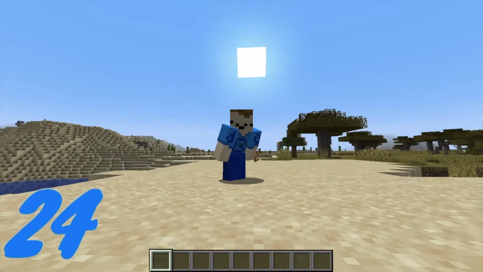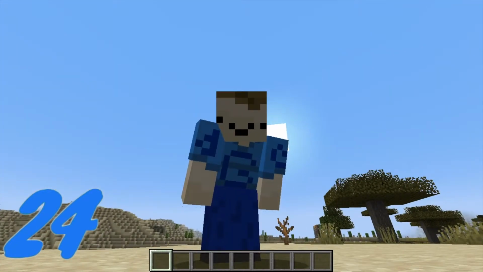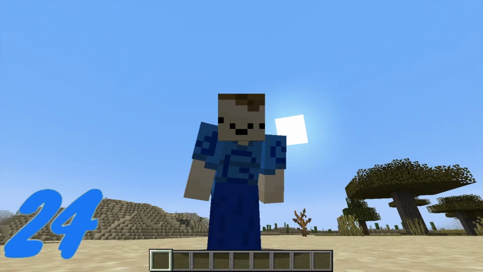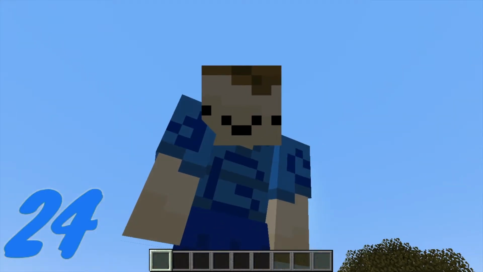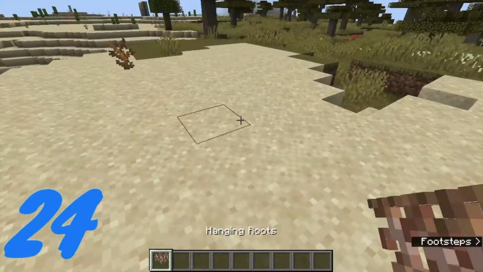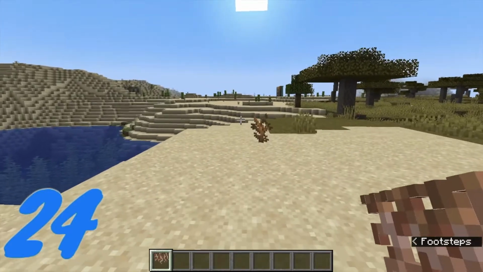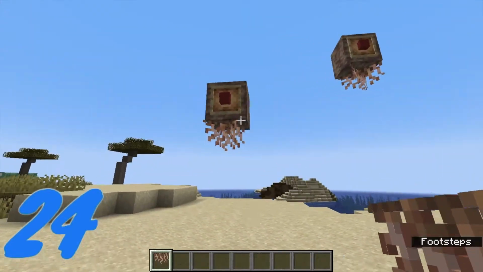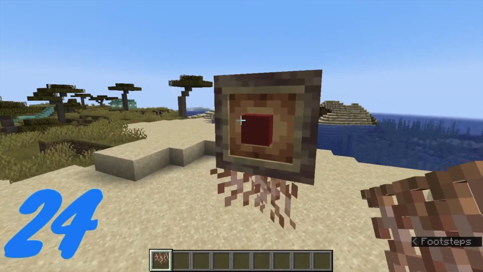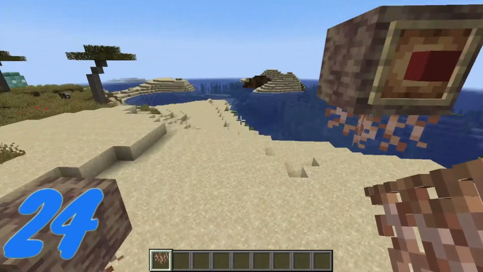We're nearing the end of our list now, and there was one block that was missing that I really wanted to find something to do with, and that is the rooted dirt. Or not, no, not the rooted dirt. We already did that. The hanging roots. And this one is a huge stretch, but if we turn around, they kind of look like tentacles, and I've sort of designed, I guess, an alien type thing.